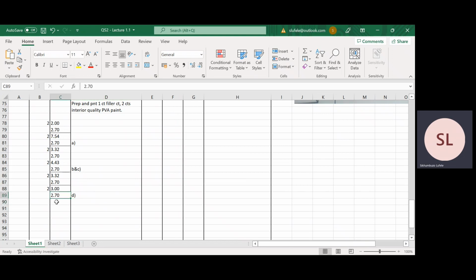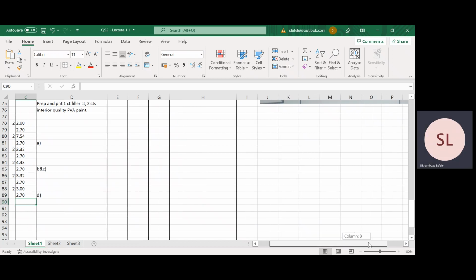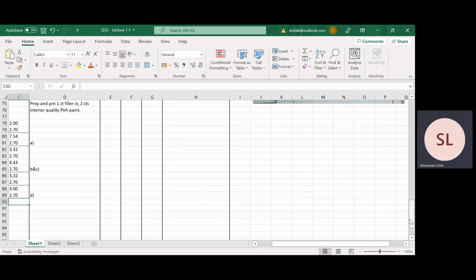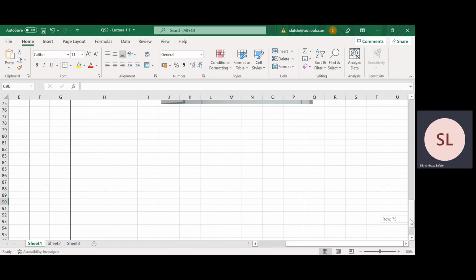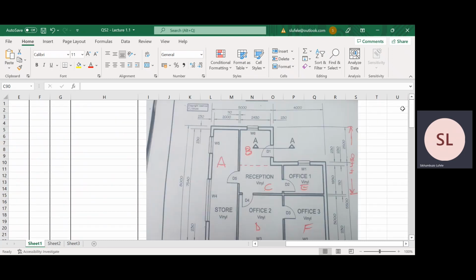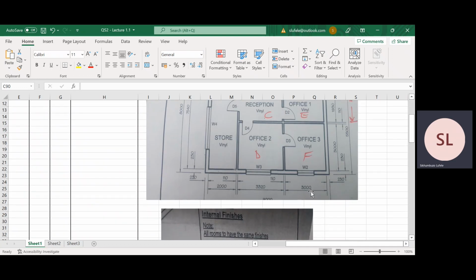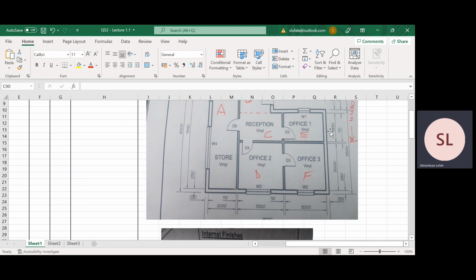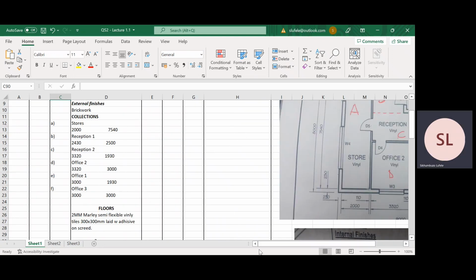We then move to the next room. The next room will be office number 1. And the dimensions for office number 1 will be 3 meters by 1930. As you can see here, office 1, it is 3 meters, and then the other wall is 1930.